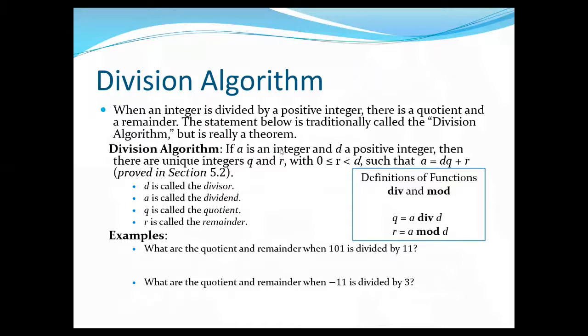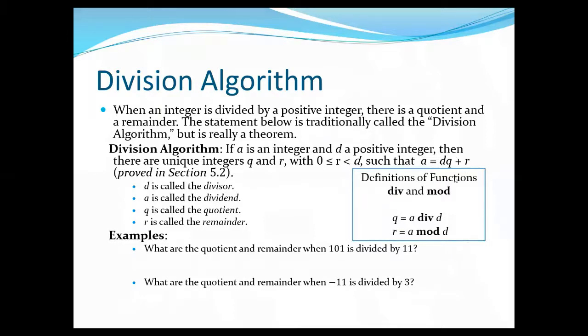And A is an integer, and R, don't forget, this is the range. It should be less than the divisor, but not less than 0. So the minimum value will be 0, up to less than the divisor. And R is the remainder. So that will be the division algorithm.